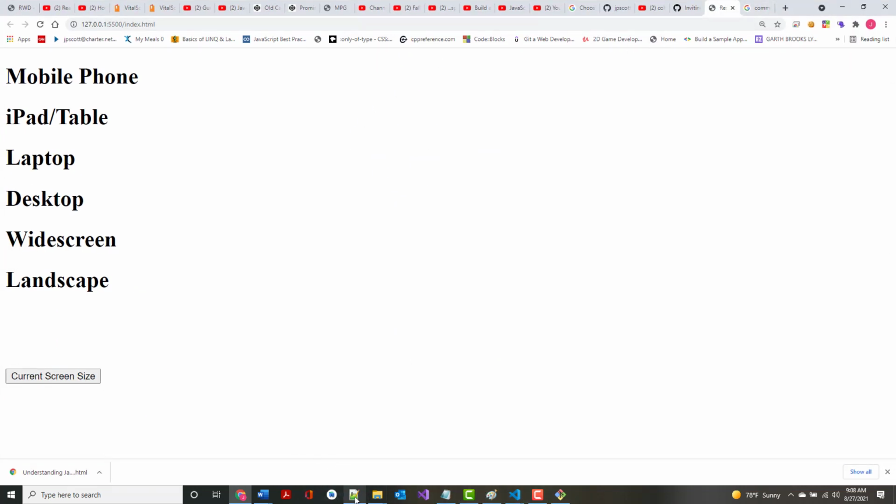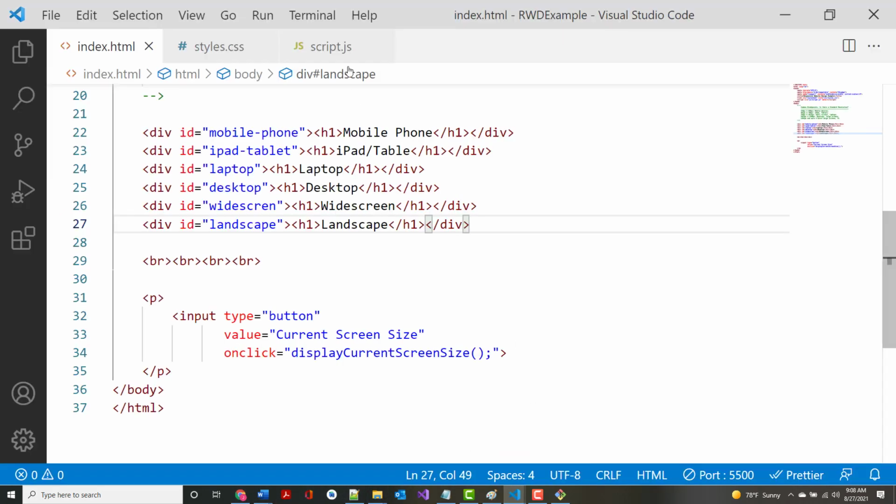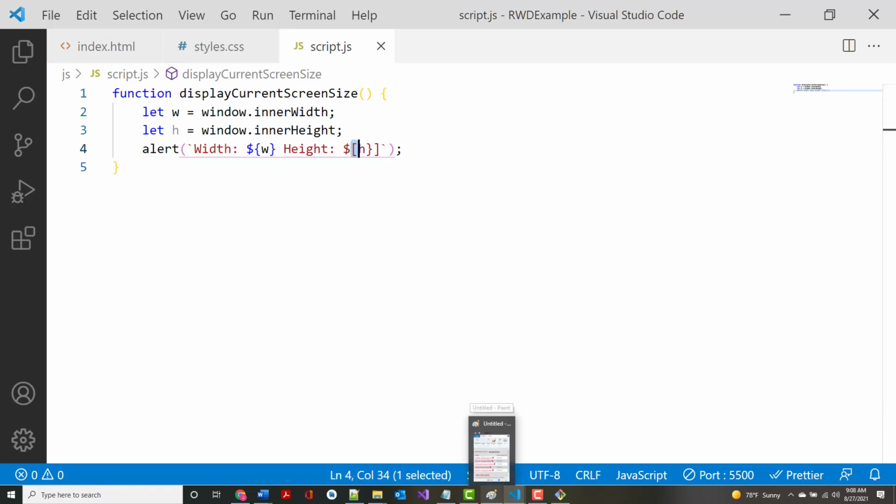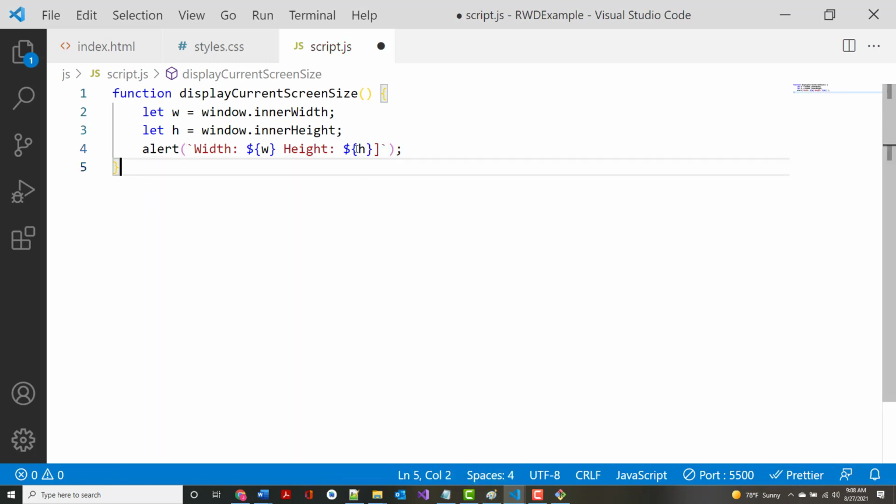So I'm going to go back and look at my script.js file. Oh, see this? That should be another curly brace. I apologize for that. That'll fix it. They should both be curly braces. I don't know why I put a bracket there, and you don't put a bracket in on the end either. That's what that should look like. That'll work now.